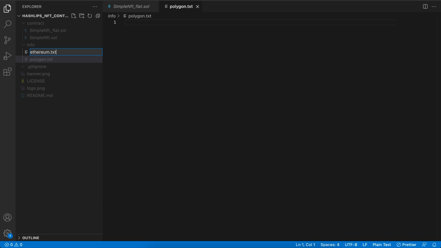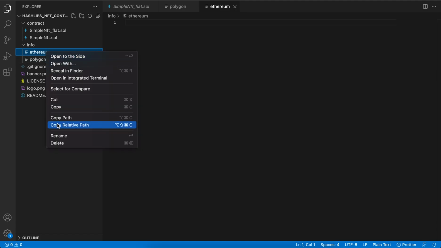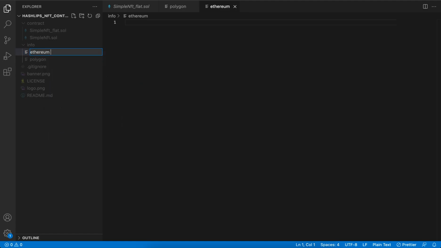I don't think txt works on Mac, so I'm just going to call it Ethereum, and I'm going to rename this to just that. So it can just be a text file. But seeing that this is the Ethereum test network, because these are test networks, maybe it's a good idea to append test because it's not the main one.